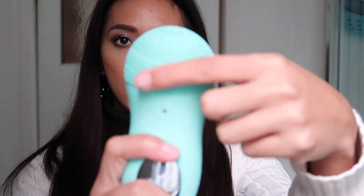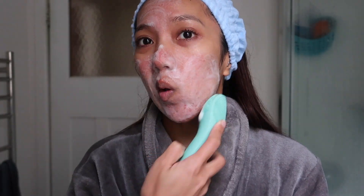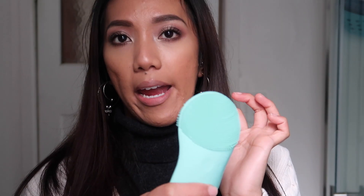What I've noticed is that after using the coarser side, my skin was overly red — it's very abrasive and honestly felt like it was punching my face, which was very uncomfortable. I didn't like the feeling of that side at all. But I definitely like the finer side because it does the job of making my face look clean, smooth, and exfoliated without being too harsh on my skin. After every use, I wash it with antibacterial soap, let it dry, and I'm good to go for the next use.